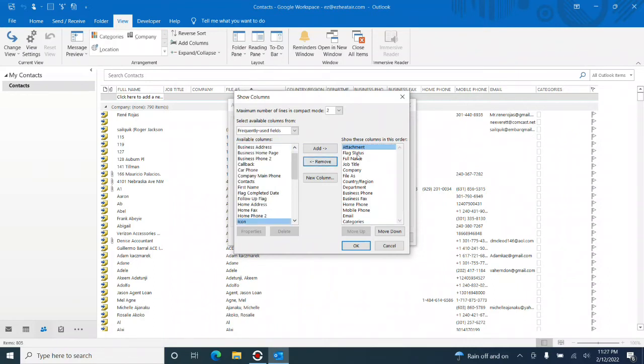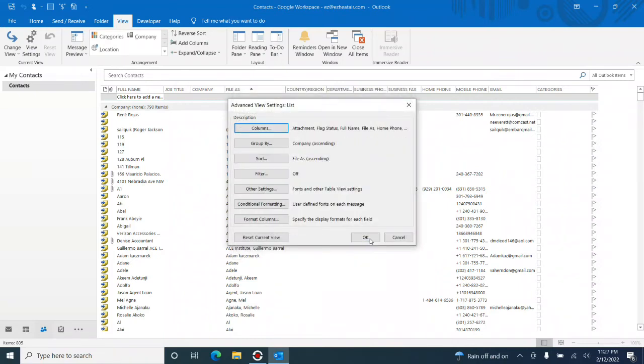Do attachment, flag status, full name, don't need job title, don't need company, file as, don't need country, don't need department, don't need phones, but we do want home address. Add that. We do want modified. That's the time it was modified. Don't need mobile. So we want these fields right here.